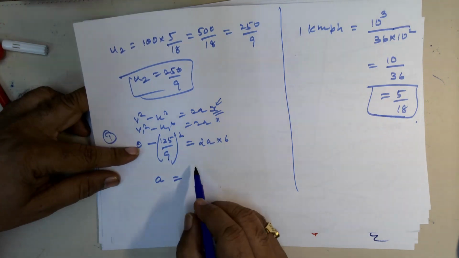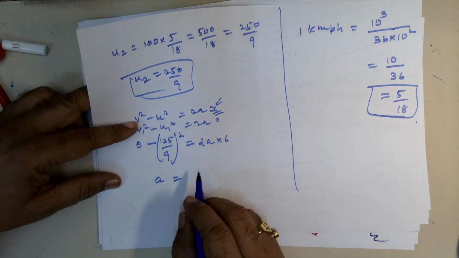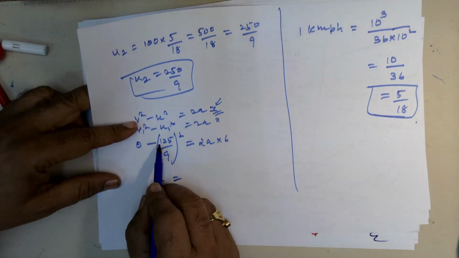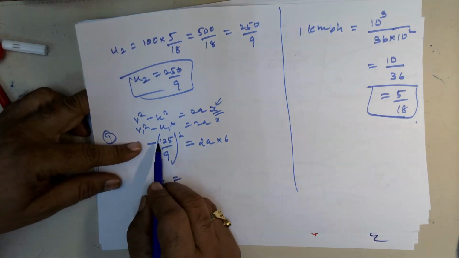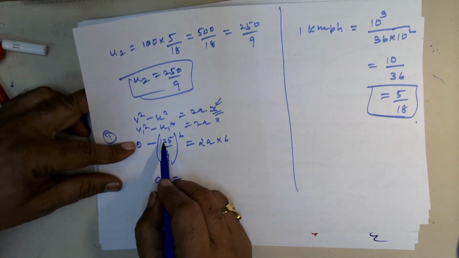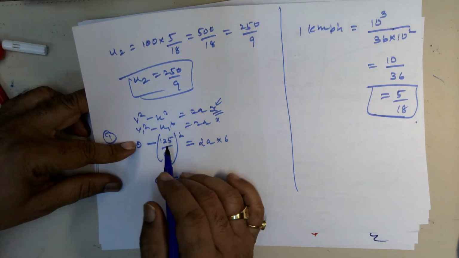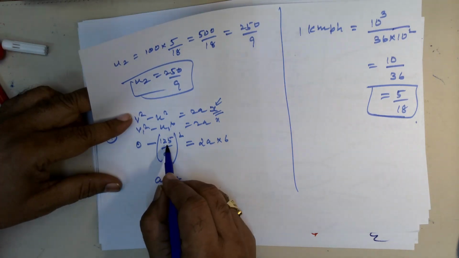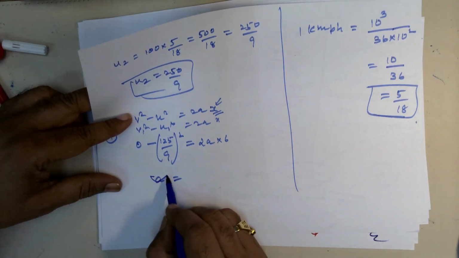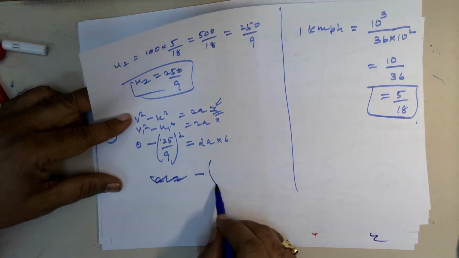125 into 125. Multiply it. You should not take that as a minus inside. Remember, this is minus of 125 the whole square. You should not make that mistake, sir. Do you understand this? What I mean is, for example, this part 125 should be taken as 125, forget about the minus.